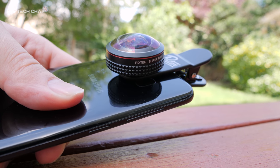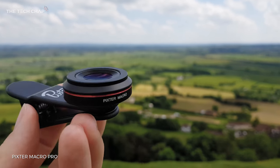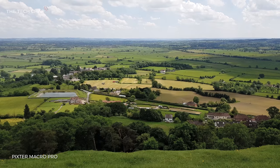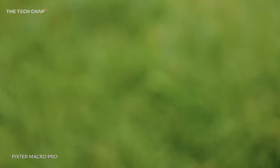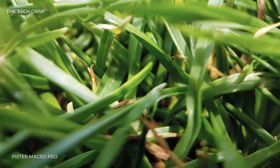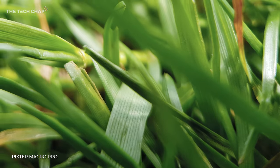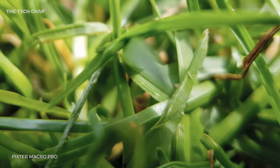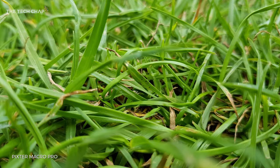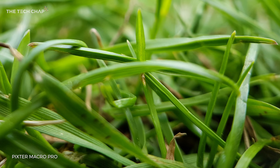Let's start with what I think may be my favourite Pixter lens — the Macro Pro. This is the S8 footage without the lens. I clip it on like so — it all goes very blurry, although there is a focus ring. But watch what happens when I move the camera right into the grass. It's almost like Honey, I Shrunk the Kids. You get 4.5 times optical zoom with the Macro Pro lens from Pixter — it is really incredible, almost like Planet Earth 2. But it doesn't have to be video; you can also take still shots. This is the S8 without the lens, and then the S8 again with the Pro lens.